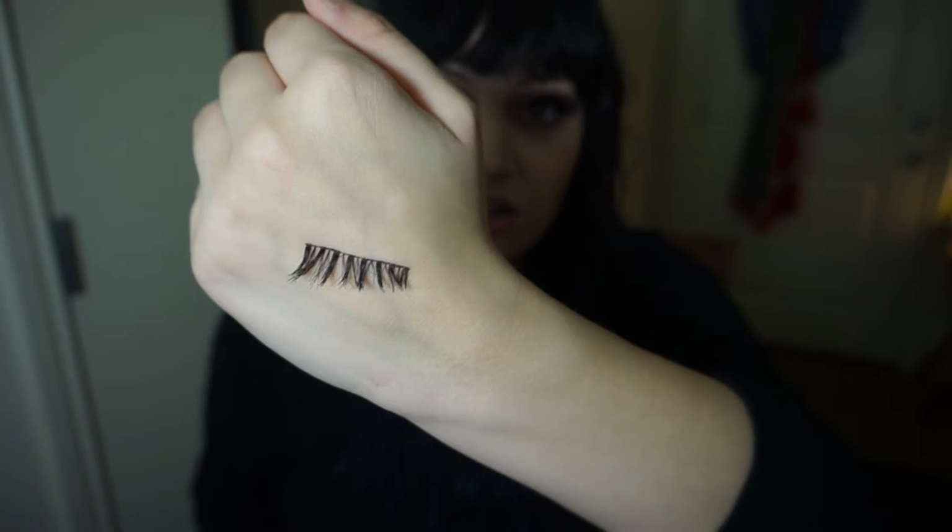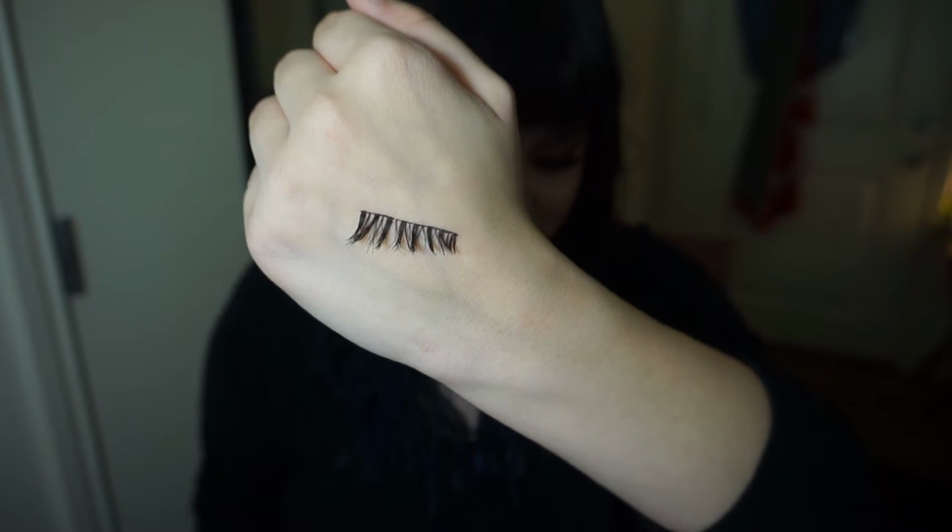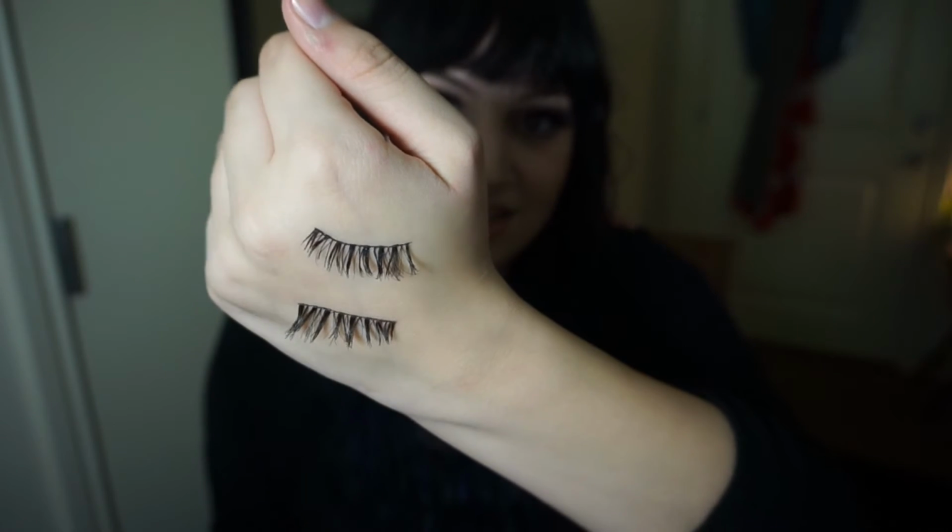If you're a fan of The Walking Dead, and don't worry, I'm not gonna spoil anything, a few weeks ago there was a very traumatic episode with something traumatic happening, and it was very unexpected for me, and I was emotionally not prepared. And I was wearing lashes and I cried them off. I cried them off and they're ruined, but the funny thing is that I still have them because I was hoping I'd be able to save them, but I think I just need to let them go. Look, it's all clumpy, clumped together with product stuck all over it because I was a mess that night.